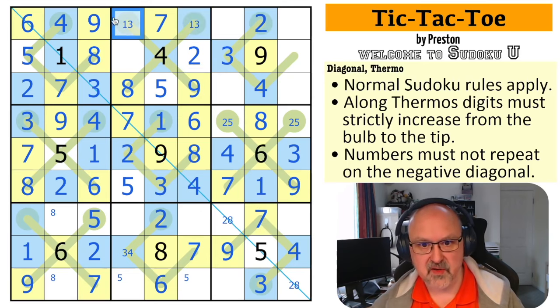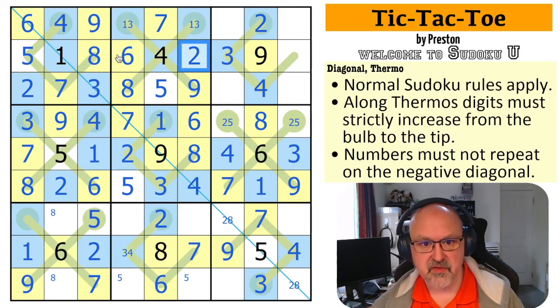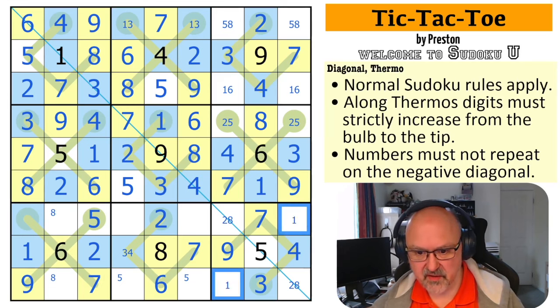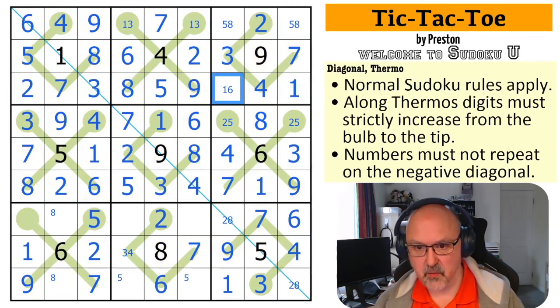This is now a one-three pair. One, two, three, four, five — this is a six, which is a high digit. One and two is low. This is a high digit and a seven. The two digits missing in this row are five and eight. Therefore these are one and six. These two digits are one and six — and there's a six here, so this is the one. This is the six. I think I'm going to get rid of the colouring at this point. The six looks up, making this the one and this the six.